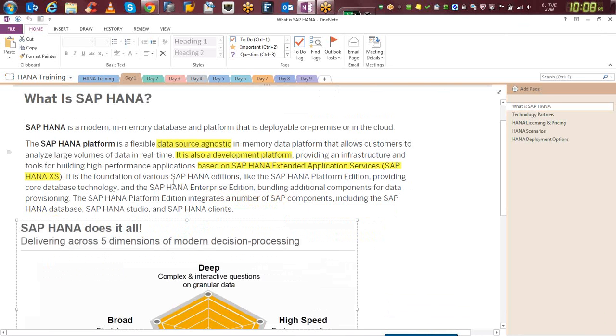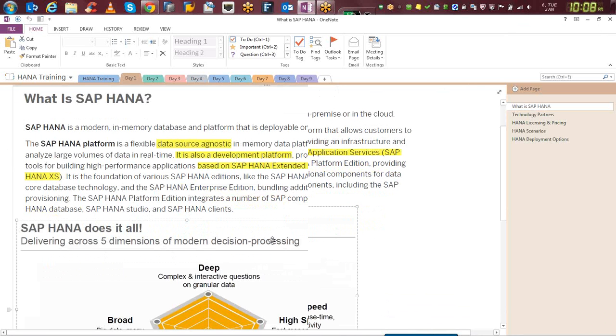It is also a development platform, and by development means you can define or code your own small application, right? And which component will support that? Your extended application services, or it's also called Access Engine. Okay, it stands for extended application services, or in short, extended services.